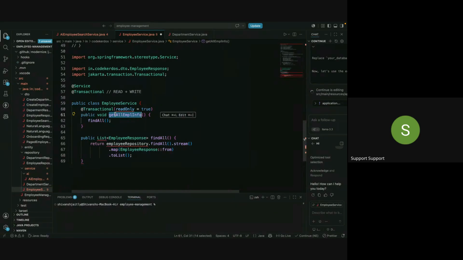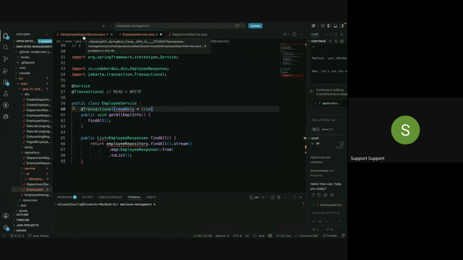This is an internal call in the same class, the same thing I explained earlier. No proxy is used, no new transaction is created, no new @Transactional will be applied. Always remember this: getAllEmployeeInfo has a transaction, so it will skip the dirty checking.